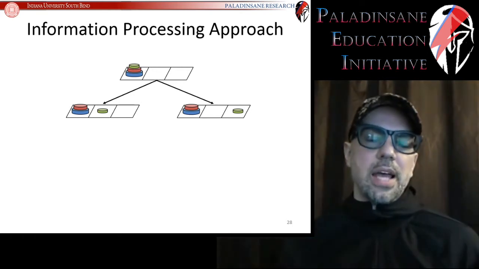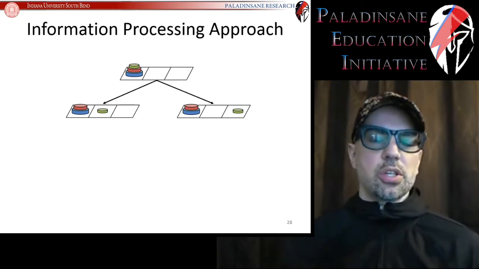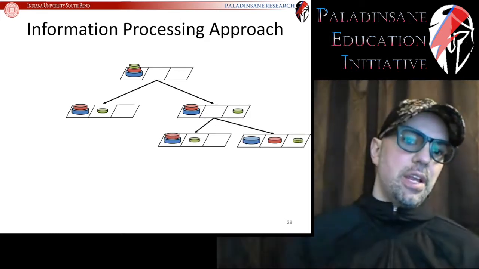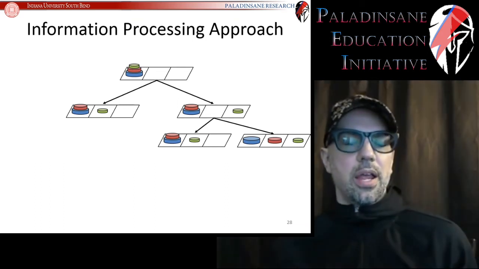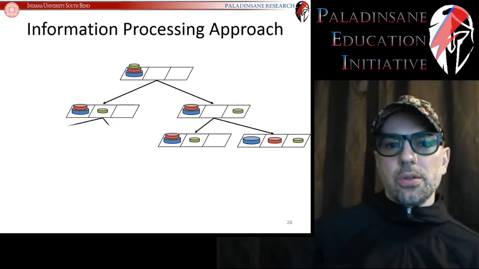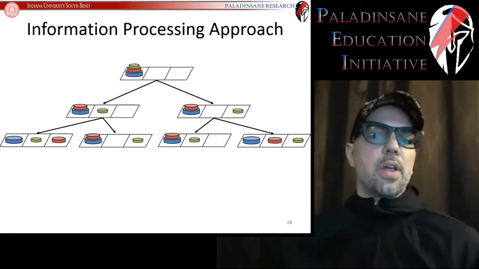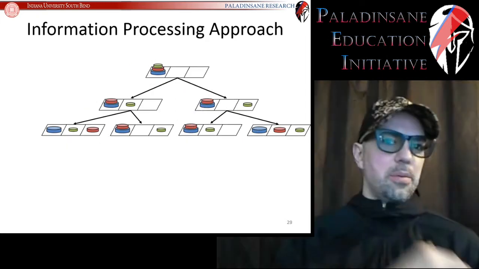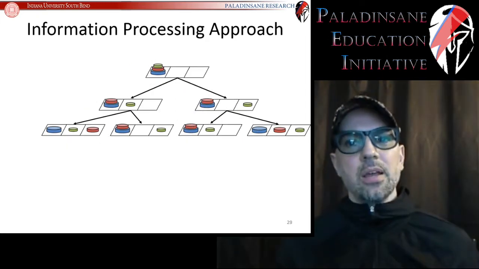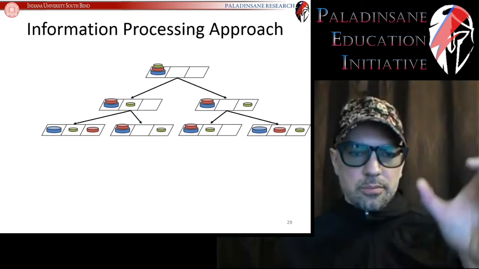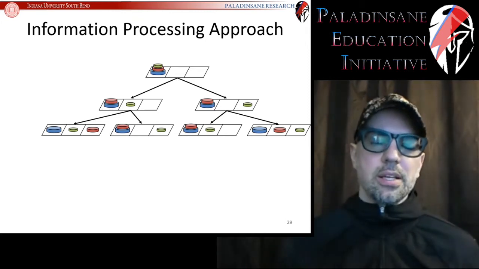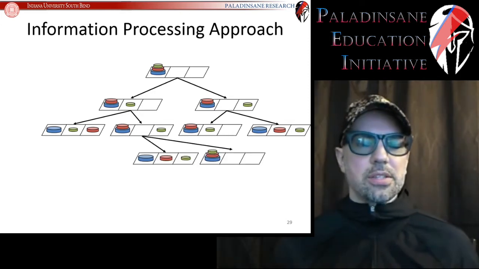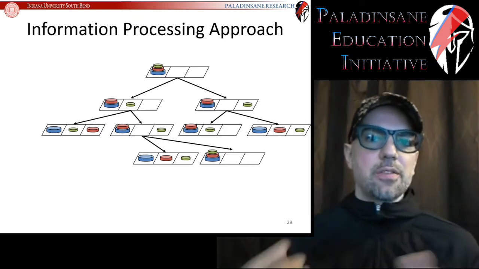And on that intermediate state where the green disk is in position 3, those are the only two things that you can do. Now, if we take a look at the other intermediate state where the green disk ended up in position 2, those are the only two things that you can do. So then we continue to build the problem space, right? We're not going to be able to do the whole thing, and I'll show you why in just a little bit. But from each intermediate state, you can define the moves that are allowed from that state. So we can define the operators and map out the intermediate states that are allowed from each move.